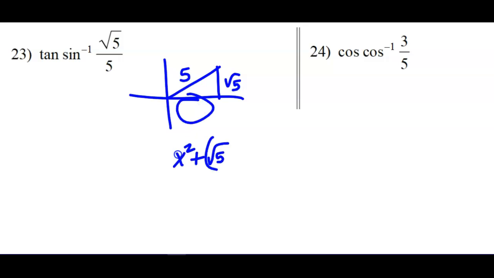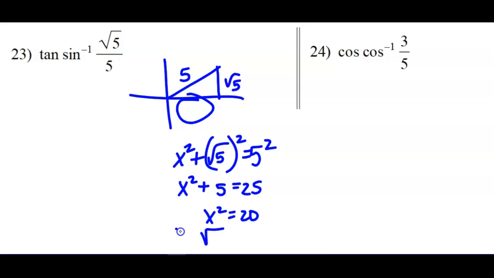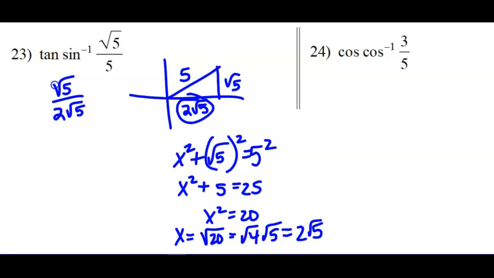So x squared plus y squared equals hypotenuse squared, or x squared plus 5 equals 25. If I subtract, I get 20. x is the square root of 20, or square root of 4 times square root of 5, which is 2 square roots of 5. So now if I do the tangent of that triangle, I have to do opposite over adjacent. Okay, and there's 1 of these over 2 of these, they divide out, and I get 1/2 is going to be the tangent in that triangle.